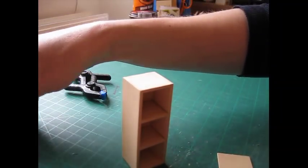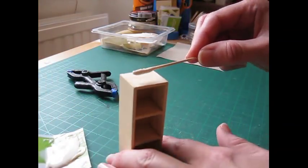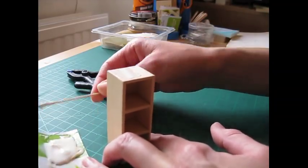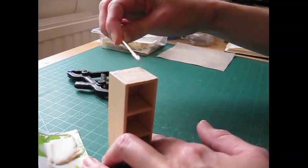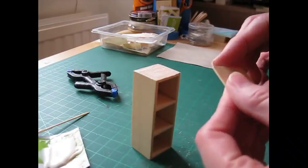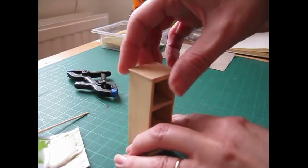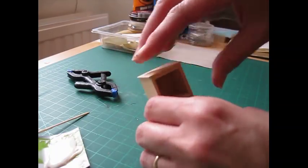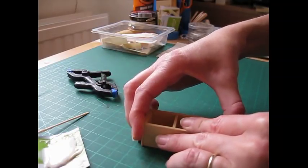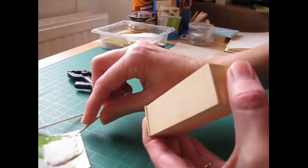And apply glue to the top of the filing cabinet. Cocktail stick stuck to the card. Making sure you get it right into the corners and along the edges. And then put the top in place so the back straight edge is at the back of the cabinet and is flush with the back, and there's an even overhang at either side, and that will just be about 1 millimetre at either side. You can put it down on your worktop to make sure that it's flush along that back edge, and then holding it in place you can remove the excess glue.